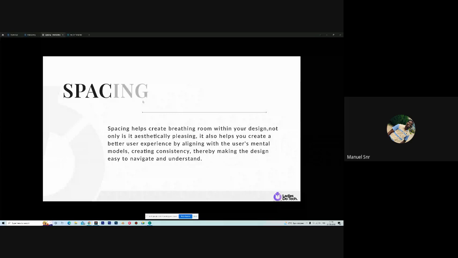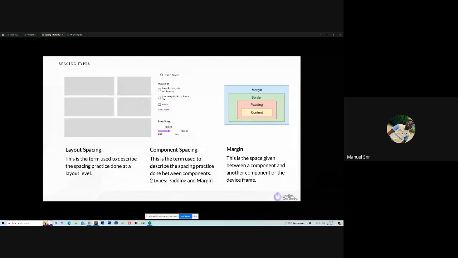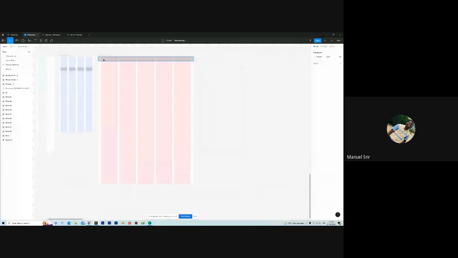So types of spacing. We have layout spacing, like what we did yesterday, right? Layout spacing is so all this can be one group, this is another group. So generally, it's just the term used to describe spacing practice done at the layout level. Now, we can have multiple layouts, like what I discussed yesterday, where this can run at 5, right? And then when I'm done with this, I can do another one that runs at maybe 3 just to get to one at the bottom. Same thing for rows. So we can have multiple layouts in one platform or in one platform design sprint.